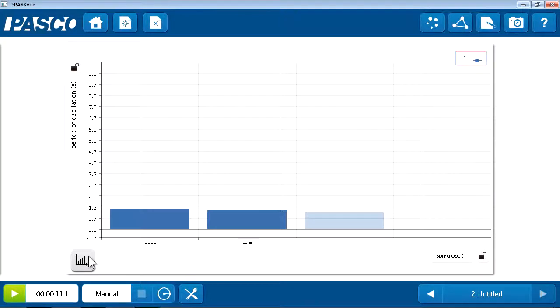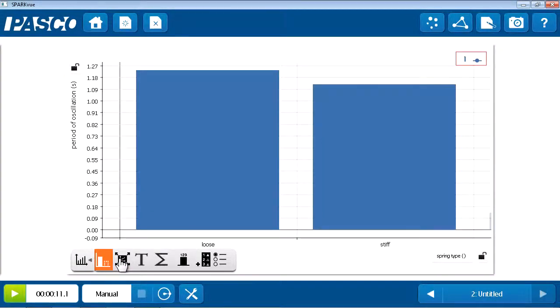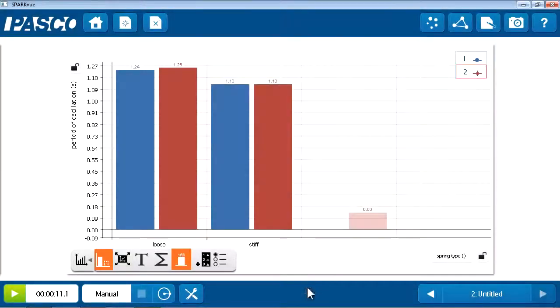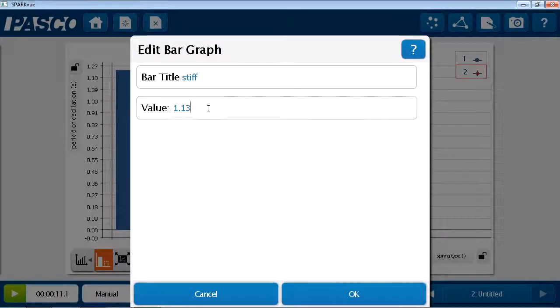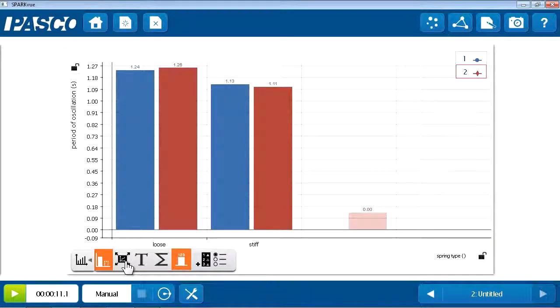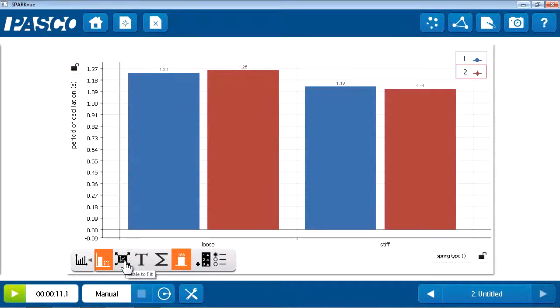Now, I have similar tools to those in the line graph, so I can come here and choose Scale to Fit to get a better view of those, and I can do things like add the values above these bars. Now, as I mentioned, as a student, I might want to go around and get similar data from my colleagues, and I could add an additional run to get the data from them, and for example, a different group may have gotten slightly different values. So I can record their values in this bar graph, and I could continue on with additional groups to make a comparison across lab groups.